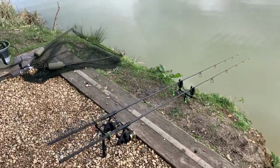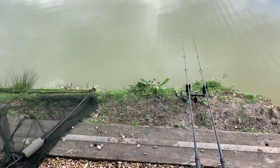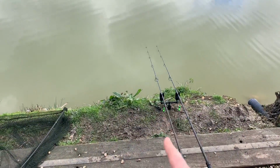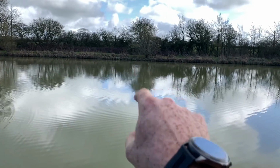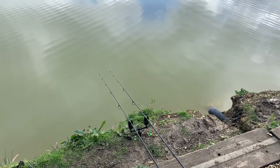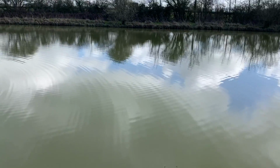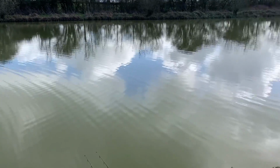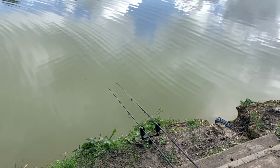Right, guys, as you can see, I'm on the second one. It's absolutely fantastic. Steve's had the absolute peach of a 24 pound mirror. Just as you're putting that back, I had to run because my left hand rod bobbin was twitching up and down, up and down, on that tree far side. Not quite sure what happened, but definitely struck into something. Whether it just got tangled around the back leads, because I have dropped some back leads on. I want to try and do the washing line here on the far side to get my lines right at the water, because obviously the pressure of the amount of people on there. But at the moment, seems to be doing all right, so let's just see how it goes.